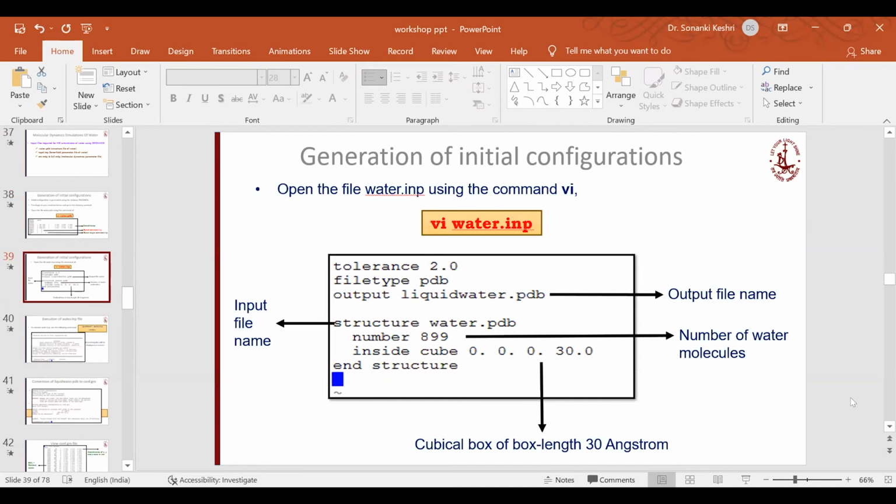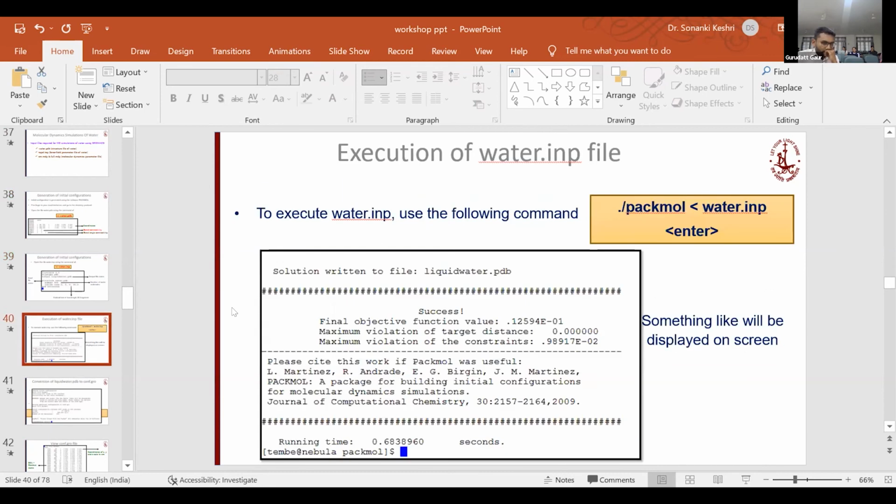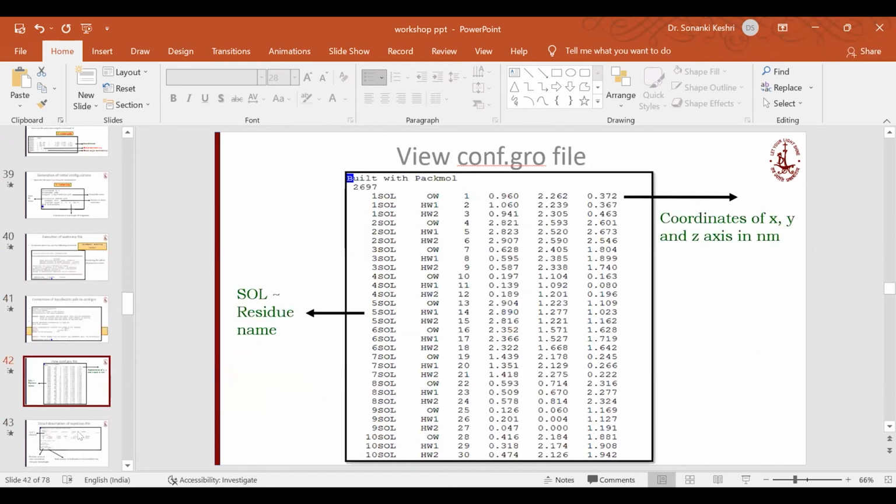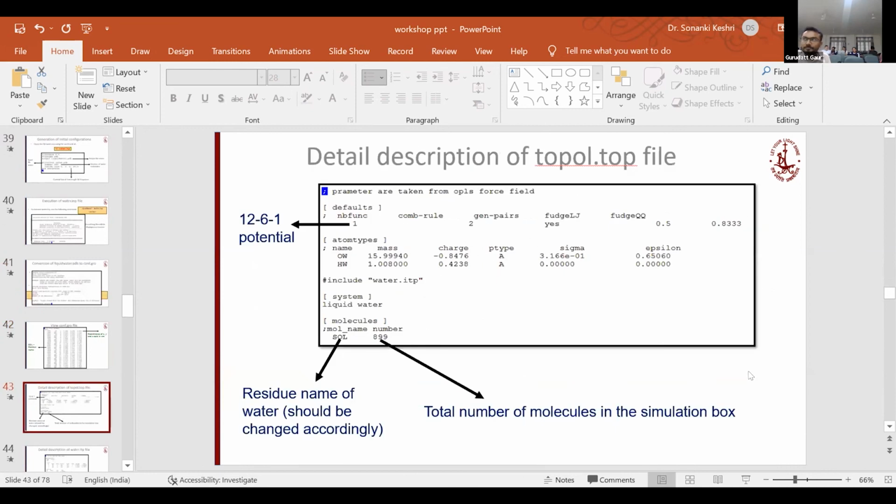Once you have the mixture PDB file, it is easier to convert it into a GRO file. Same command. The only changes are in 2 files: one is the topology file, one is your PDB file. In the topology file, apart from the water system, you also have to include the alcohol system. Include water.itp is written here. Below that, you will enter one more line, include methanol.itp.